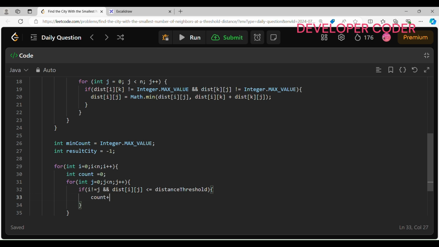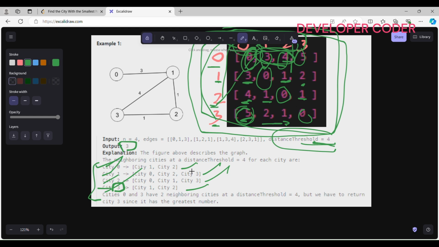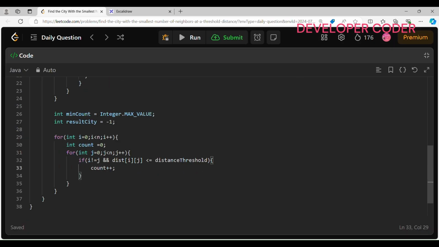That's it. For this particular city I'm getting the count now. So for this city I'm going to get the count as 2, for this city the count as 3, for this city the count as 3, and for this city the count as 2, right? Once this is done, then I have to check if this count is less than my min count.